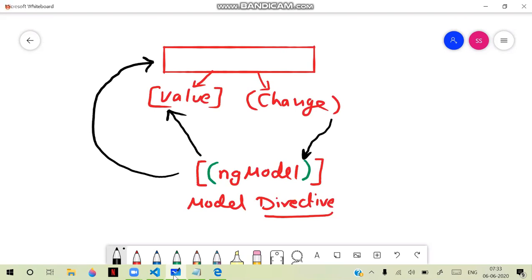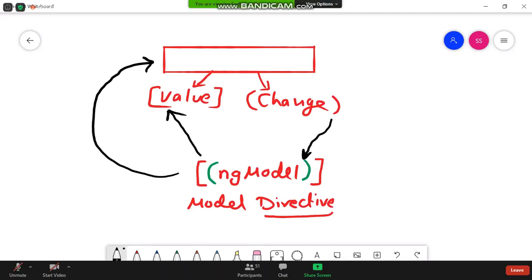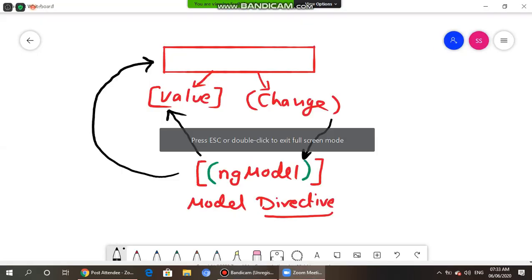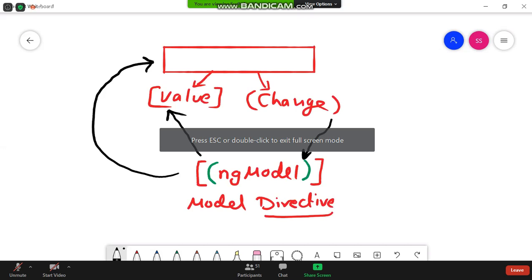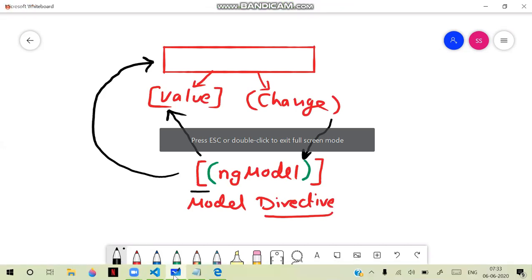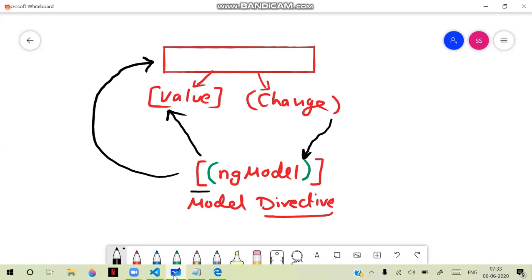ngModel is using the default property of the control, which is value, and the default event of that control, which is change. The square brackets bind the data to the view, and the round brackets event identifies the changes in the view and updates back to the model.